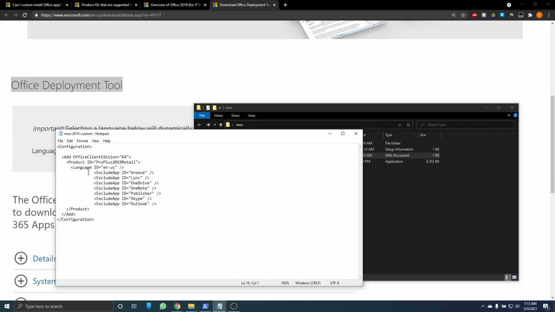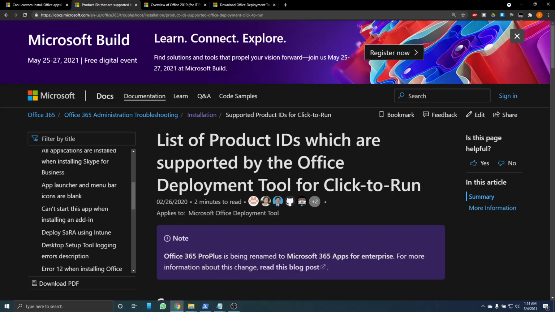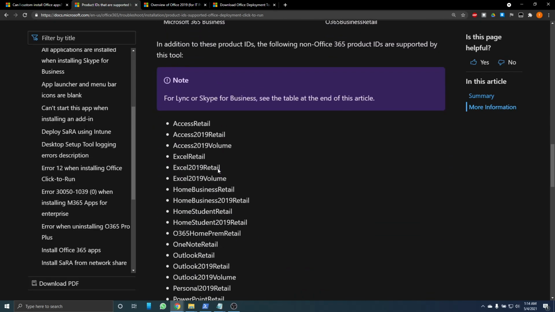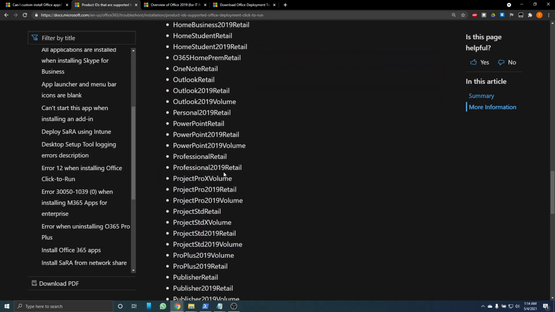What is important here is the list of applications that a person does not need. So in my case, I don't need Group, Lync, OneDrive, OneNote, Publisher, Skype, Outlook. And the version, this is also important, the second thing. This is the version I need to install in my case, the 64-bit version, and this is the retail version of 2019. The whole list can be found on this article because the XML file is customizable. So you can just go down the list. These are the common ones, and if you go down, you will find a whole lot of lists that are suitable to individual cases.